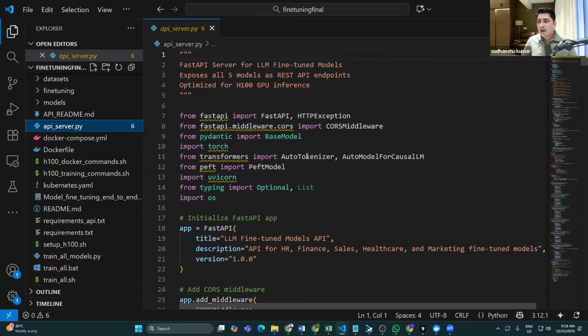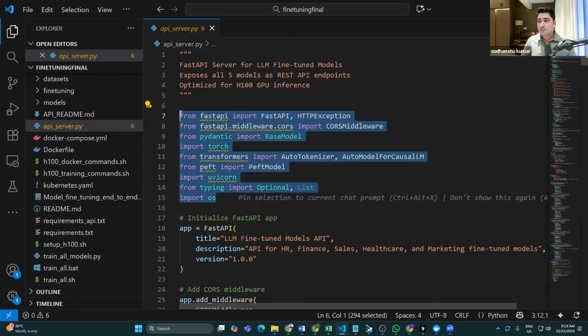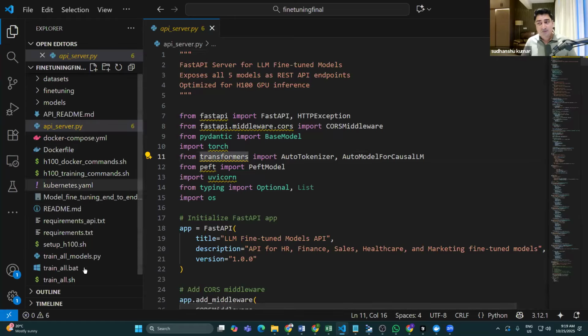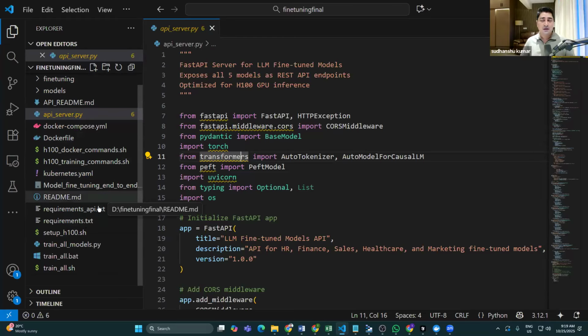So here we are doing all the imports. And in terms of deployment, all the other files will not be required. You just need a requirements file and a model file, that's it. The dataset is not required at the time of deployment. The fine tuning script is not required at the time of deployment. So at the time of deployment, you can remove these files and just keep the model file and this API server file, and if I'm deploying it as a Docker, then you just need a Dockerfile and requirements.txt. The rest of the files you can delete, or maybe create a separate folder and leave them over there.